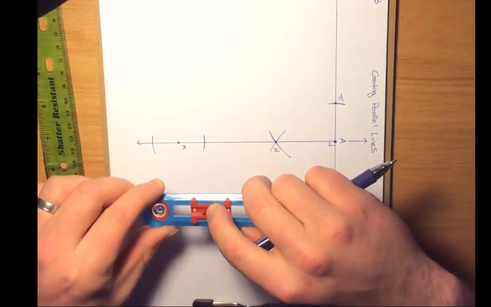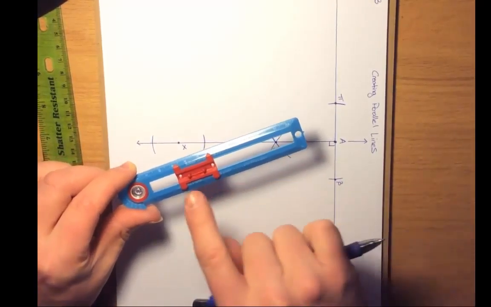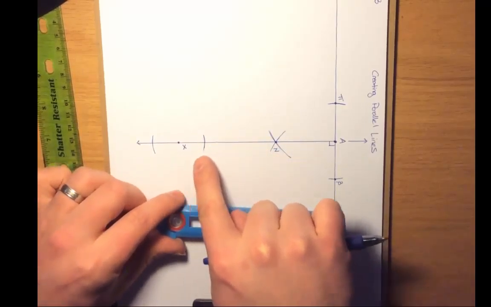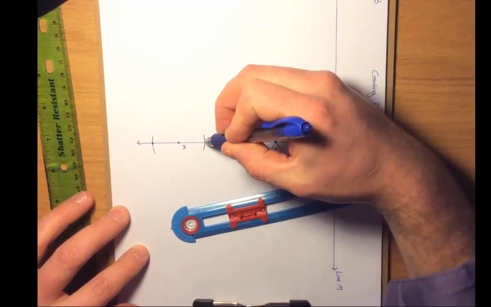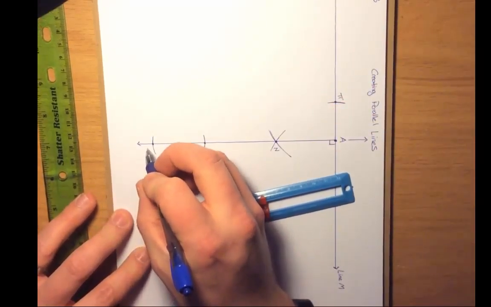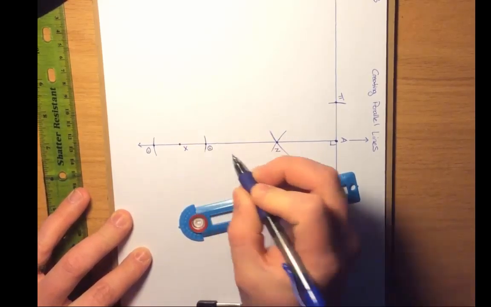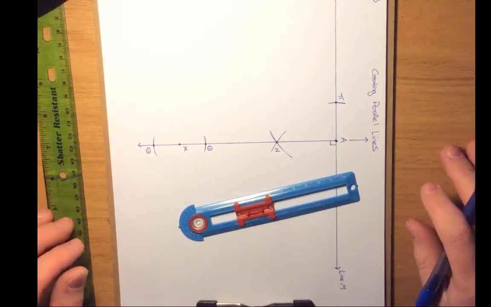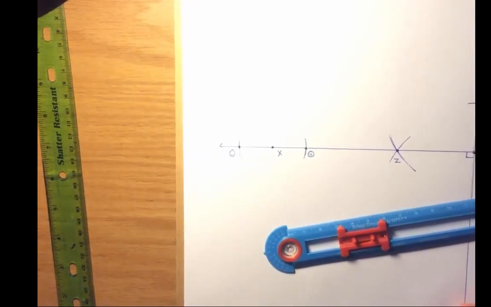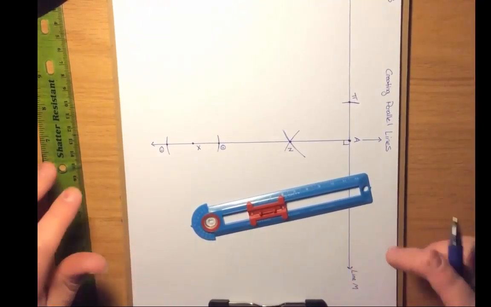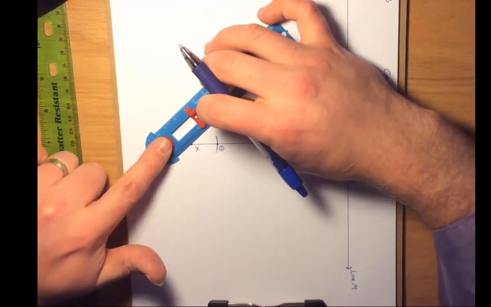I'm just going to move my compass out a little bit. At this point, it doesn't really matter what I'm choosing so long as it's further out than this. I'm going to make this smiley face and this frowny face. They're really hard to see, but you can kind of see it. Smiley face and frowny face. Okay? And so, at smiley face, I'm going to put my compass over that point, clamp.